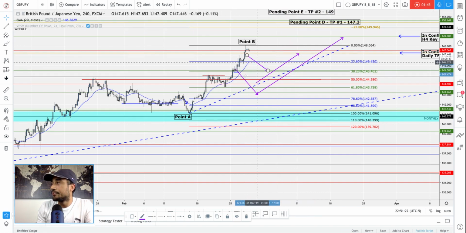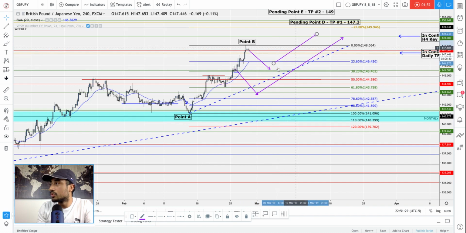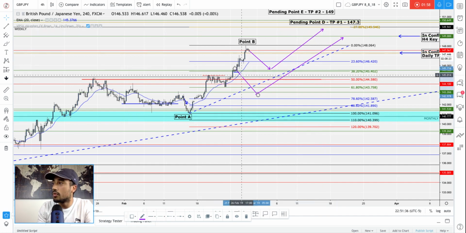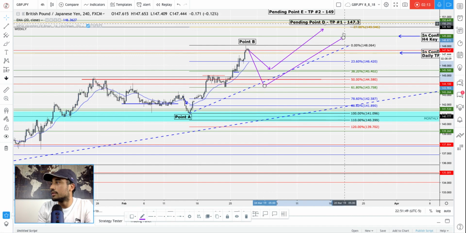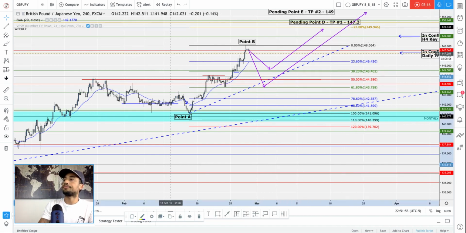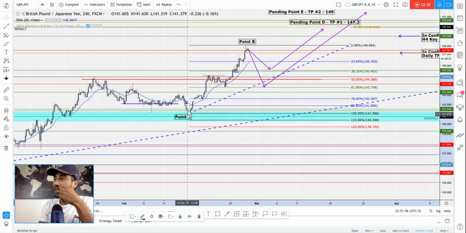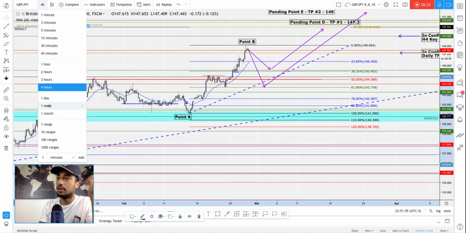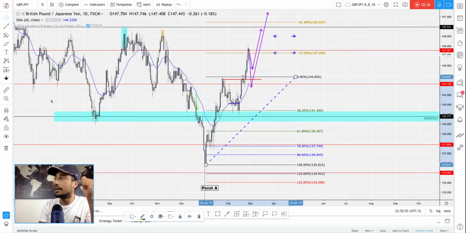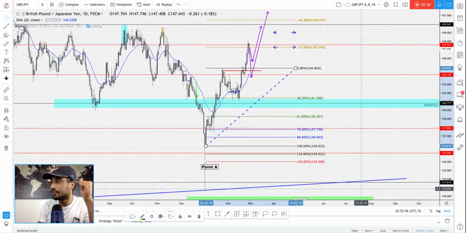Okay, so I'm just going to literally move everything that I just did so you can be able to see everything that I'm about to do. Literally all the same thing over and over and over again. Let's go back 61.8 area. And then from there, the continuation somewhere up there. All right. So what we have here is point A. And let me back up all the way so you can be able to see my full analysis of the entire thing. So what we have here is point A, point B here.